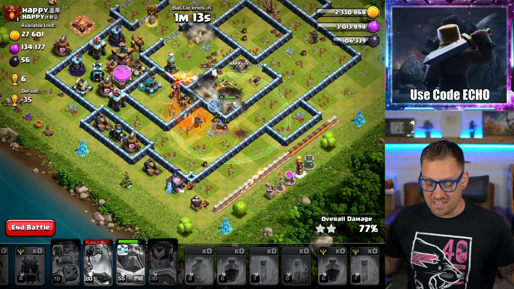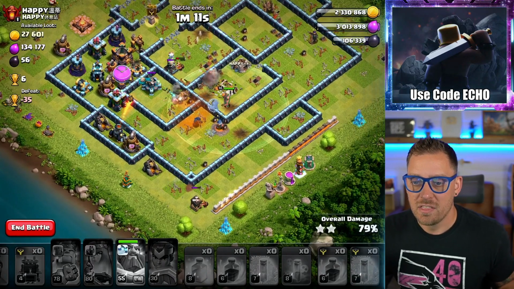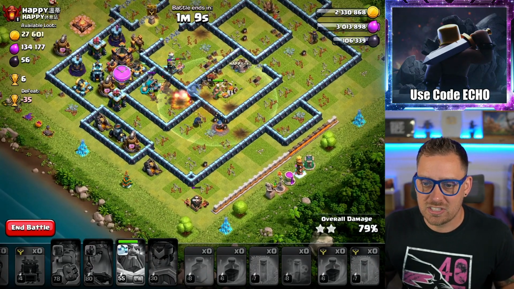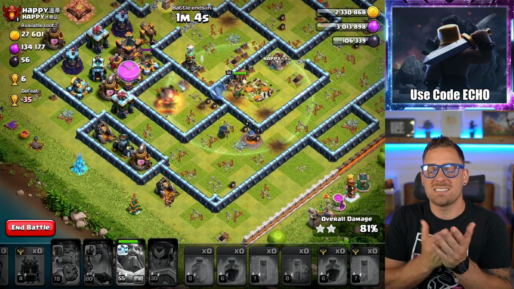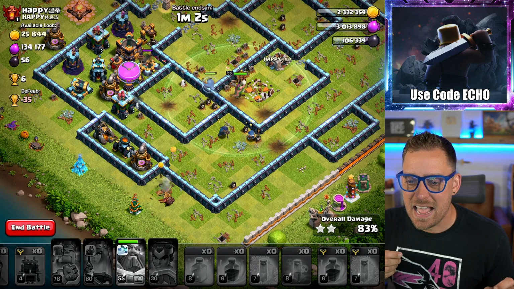We are out of everything. I can literally just sit back and watch. The miners, can they get on top of the scatter? They did. The scatter shot could very well go down because remember, when you're on top of the scatter shot, it cannot attack you.